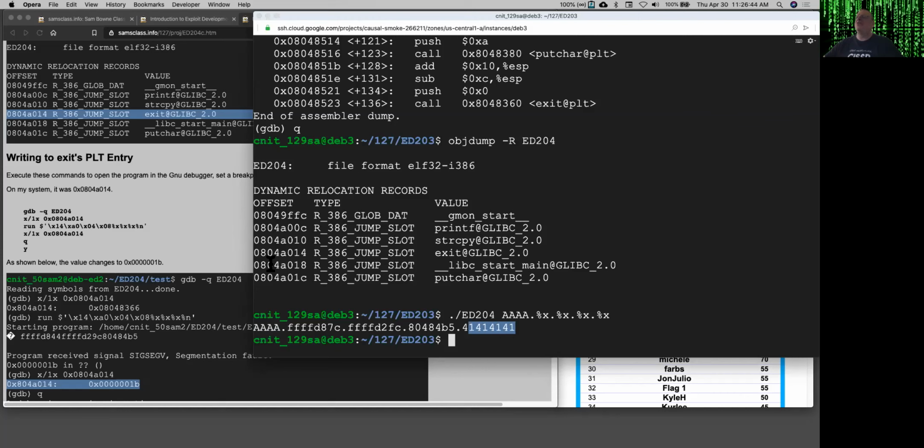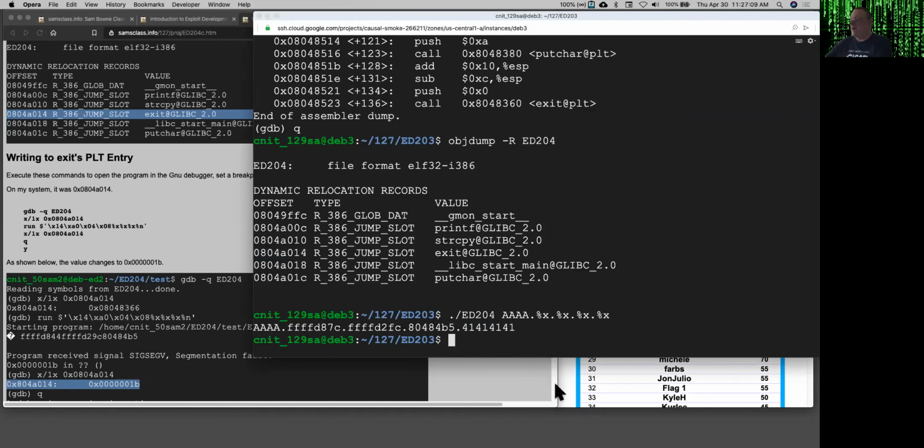So if I want to write to this exit location, I have to replace those A's with these 4 bytes in reverse order, just like we did before. And then I have to have %x, %x, %x, %n. That will read the first 3 and then write to this one. So that will write to this address.